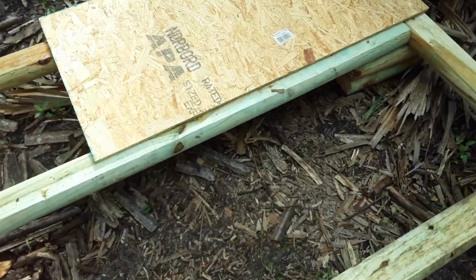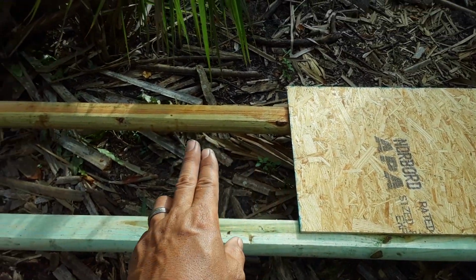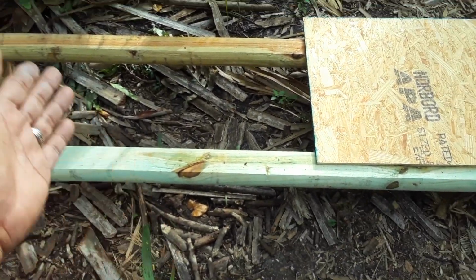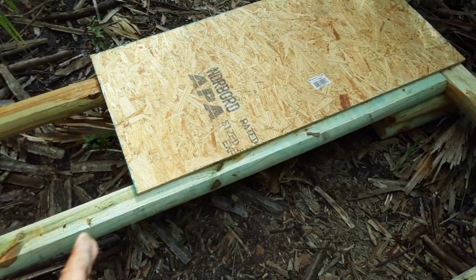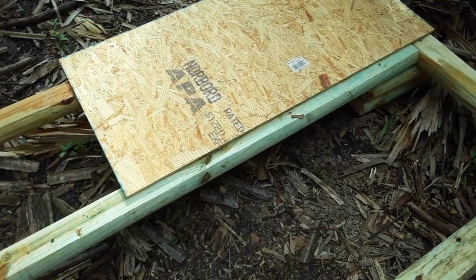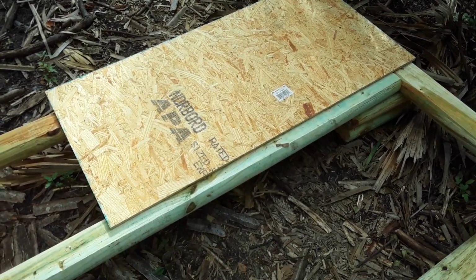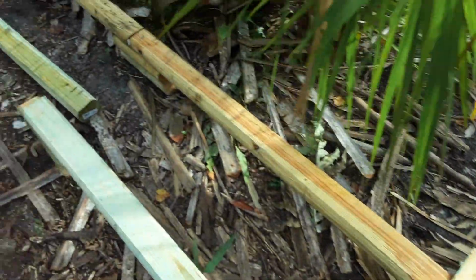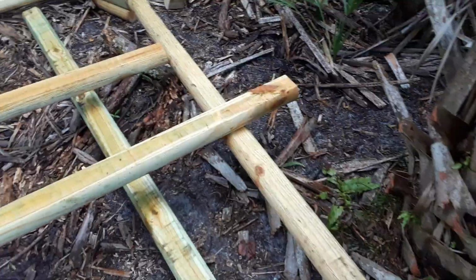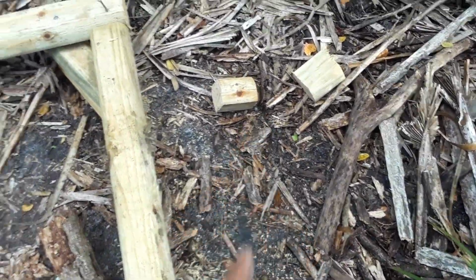Alright, this is how I decided to lay out the flooring. I'm going to lay a 2-foot section over this way, but I might mix and match between 2 and 4 feet width and lay them out staggered or something, so all the seams aren't exactly lined up in the same places. Now I did have to cut off on this side to get everything to fit.